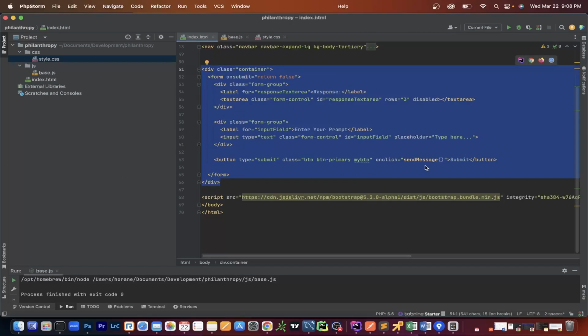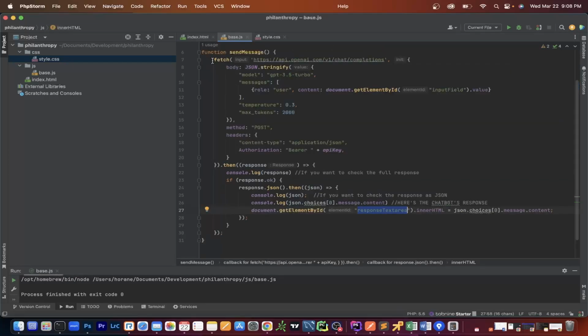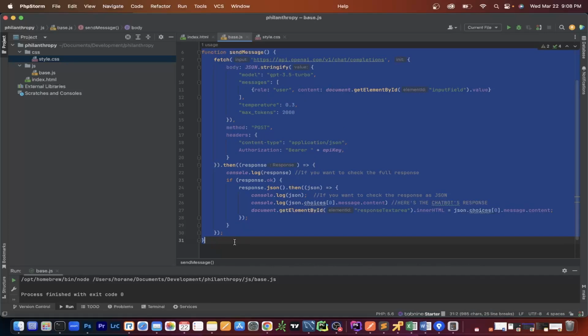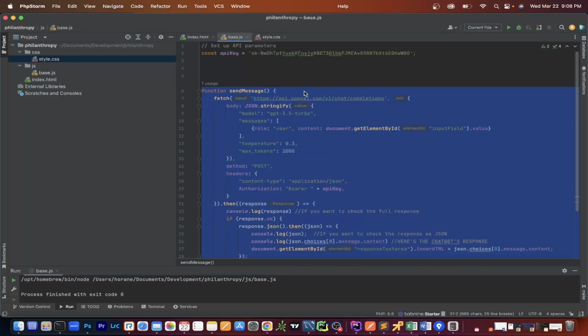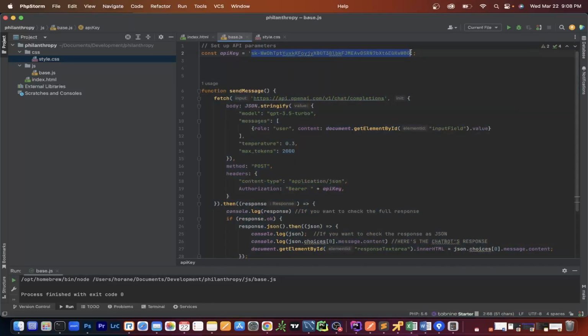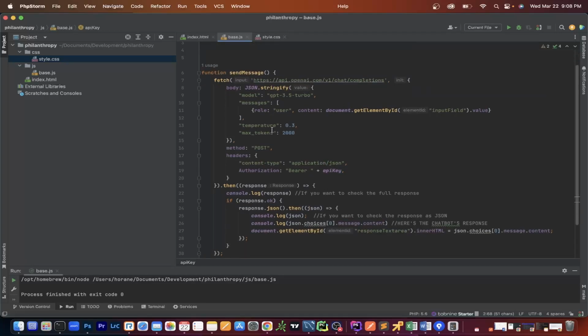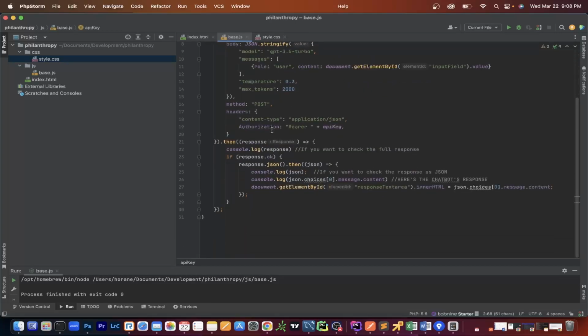If you need to pause the video to see this code, go ahead and pause the video. And remember to put your API key, not my API key, but your API key. I will be deleting this API key, guys, so you don't have to worry about it, because your API key should be secret and you shouldn't be putting it in a video for other people to see, because they could just copy it and use it. So I'll be deleting this API key, so you no longer will be able to hit my account.